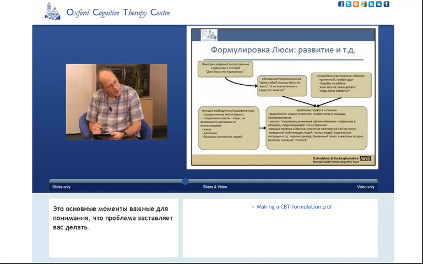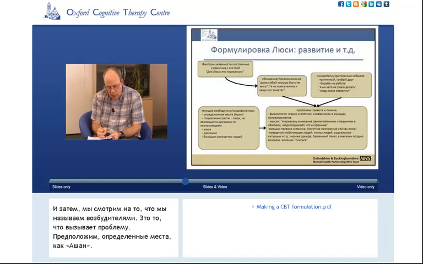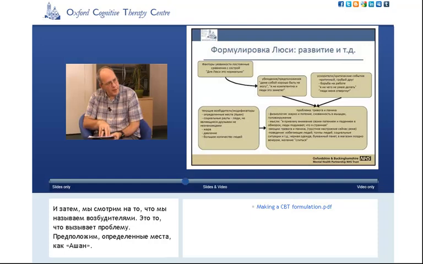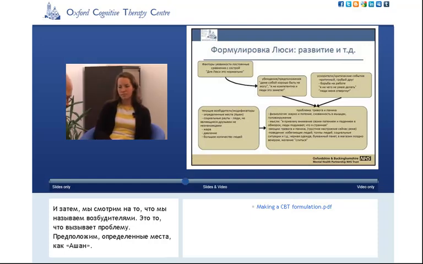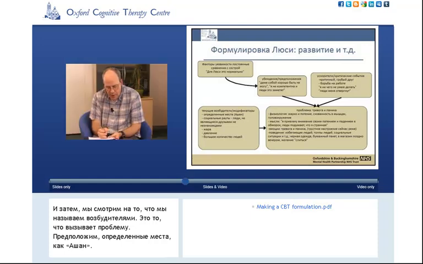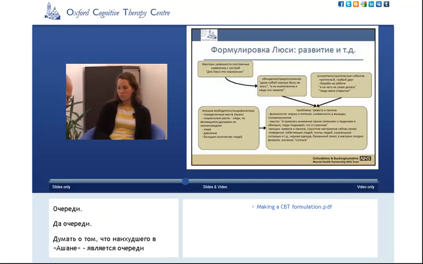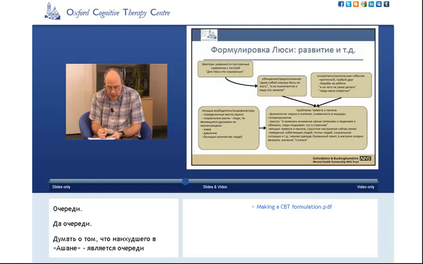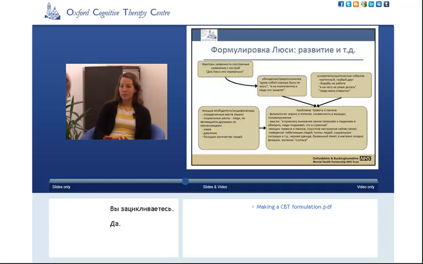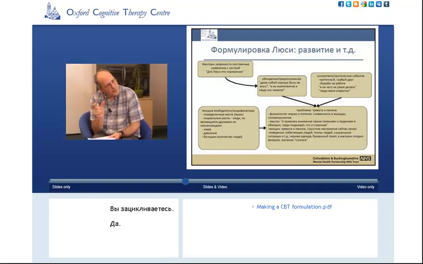I think those are the main things that we talked about in terms of what the problems make you do. And then there are the things that make a difference to this, what we call the triggers, the things that actually make the problem occur. So that's things like particular places like Tesco. Queues, okay. I don't think you mentioned that earlier, but yes. Thinking about the worst of Tesco's, it is definitely the queue. Being stuck in a queue.